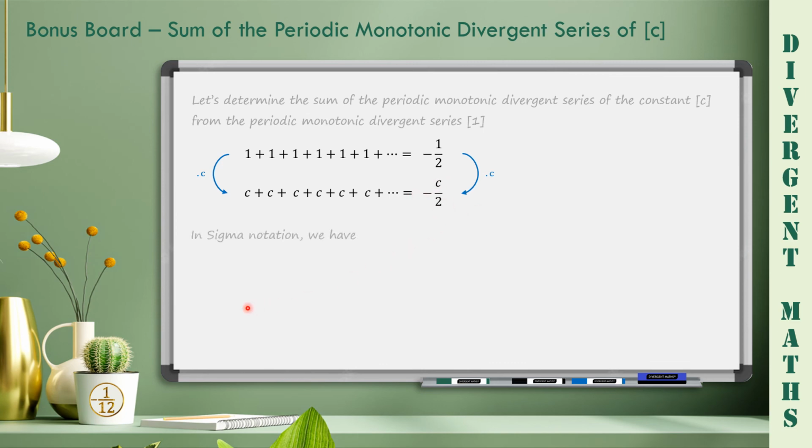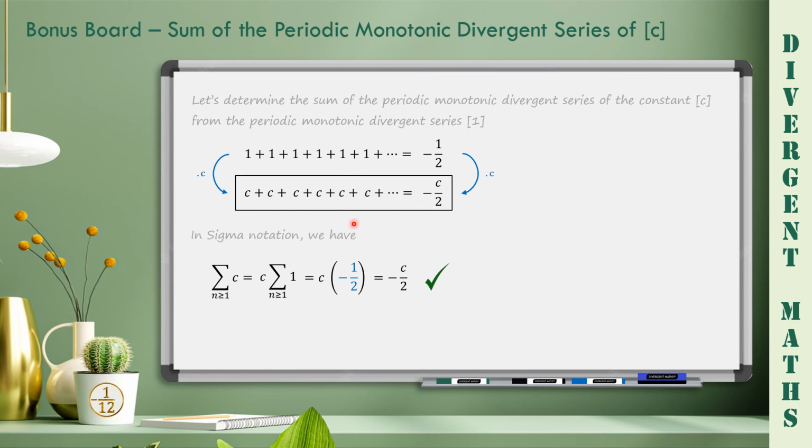So that's it. If we write the same thing in sigma notation, it's quite simple. It's simply saying that the sum from n equal 1 to infinity of the constant c, by linearity we pass it in front, so it's c times the sum from n equal 1 to infinity of the constant 1. That we have seen through all the proofs before, that it's negative 1/2. That's what we are writing here as well. We pass that in front, and then multiply by c is equal to, of course, negative c over 2, or negative 1/2 of c. All right, so simple.